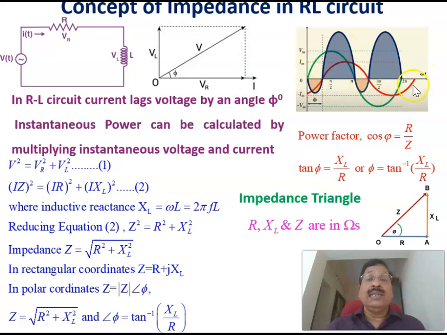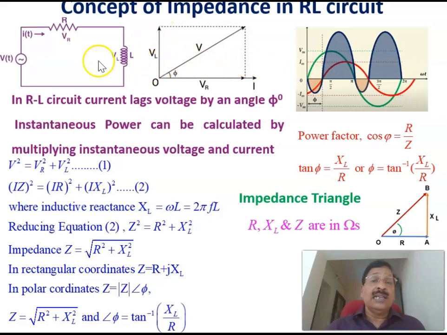Therefore, this is the voltage and this is the instantaneous value of the current. And if you take the product of these, we'll get the power. If voltage and current both are positive, we'll get positive power. And if both are negative also, you'll get a positive power. If one is positive and the other negative, you'll get a negative power. Therefore, the area under this power curve represents the energy. Here, the current is lagging the voltage by an angle phi.